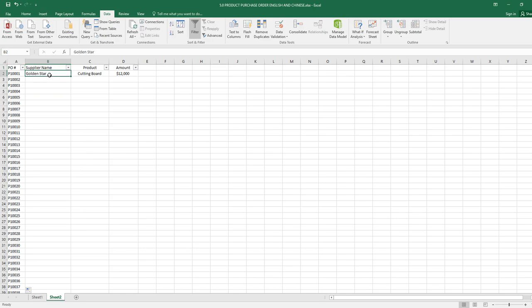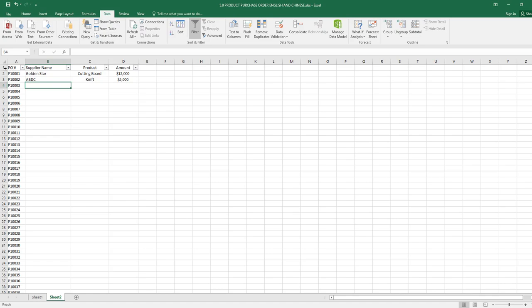For example, you issue the purchase order to Golden Star, and your product is cutting board in the amount of $12,000. Another is maybe ABC company, and it was a knife, and then a $5,000 purchase order.